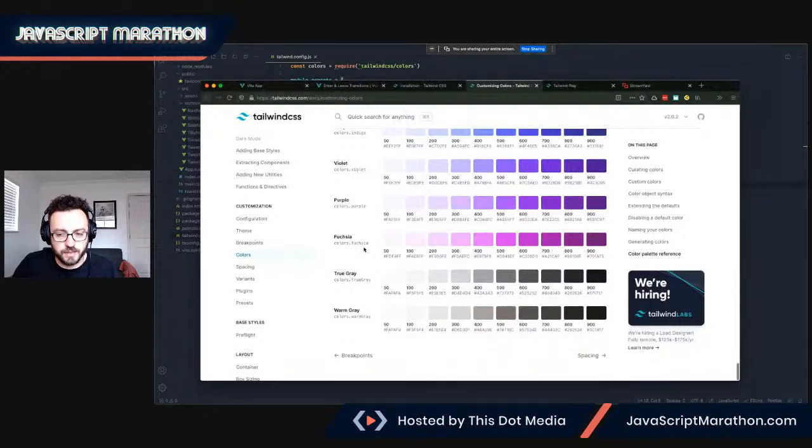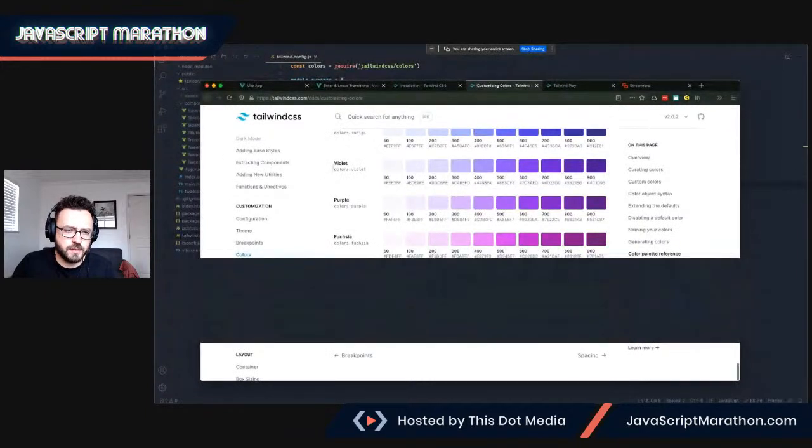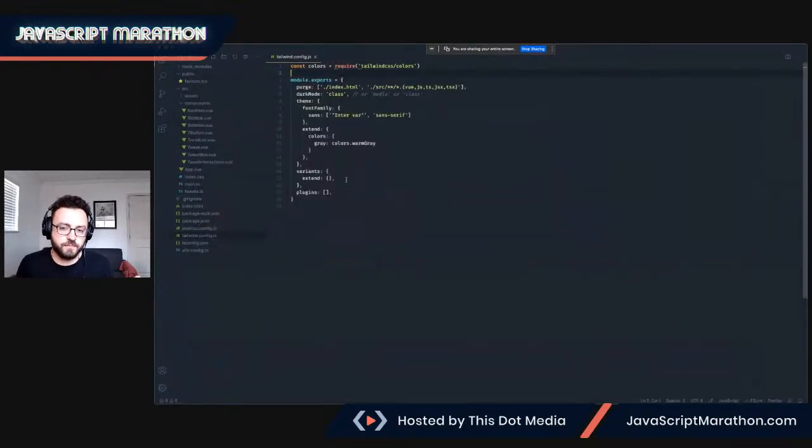I hate being in a system where you can't customize something to your needs and you're stuck, so you have to hack around it. Tailwind's built with customization in mind. So anyway, let's go through the rest of it. Variants, that would be like the hover and focus. There's a default set of variants that ships with all the properties, but you can add whatever you want, or you can take some out. You may not need hover for width or something like that. So you can take those out, or you can just let it be purged. For the most part, I find that does what you need. For the most part, I just find myself adding some variants.